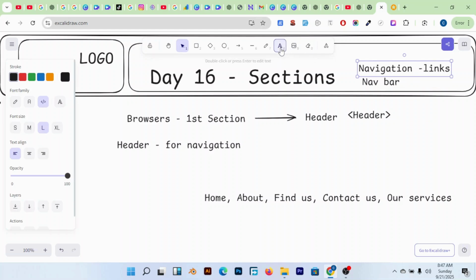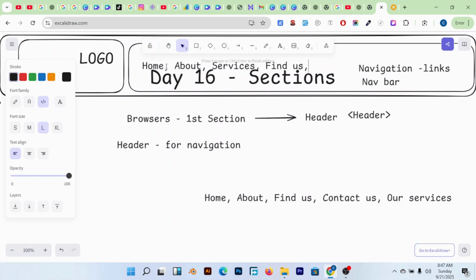This one normally has links, and we normally start from home. We don't start with other things. We normally start with home, then after home we have about. Then we have services. After services, then we have find us or contact us.